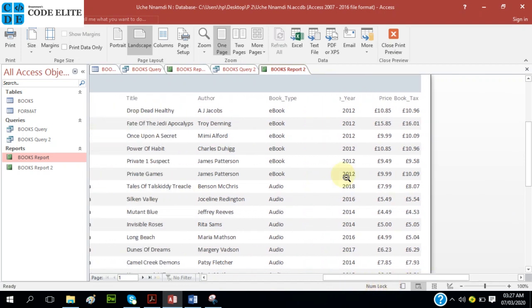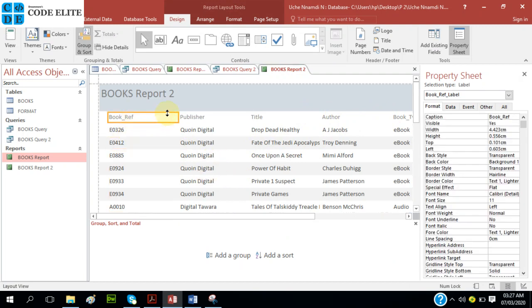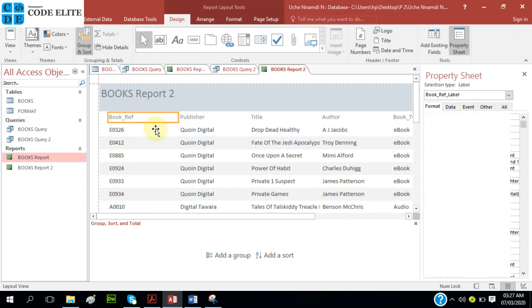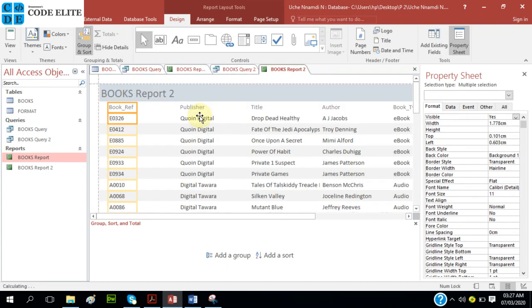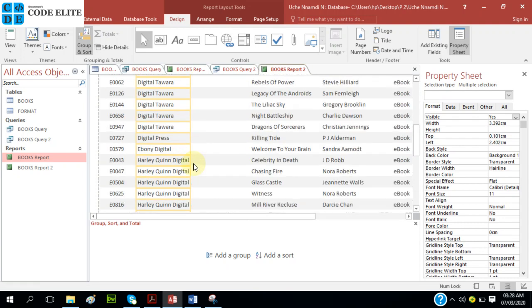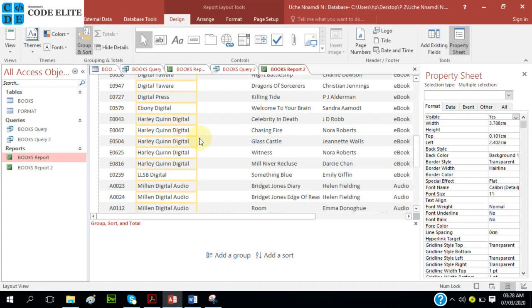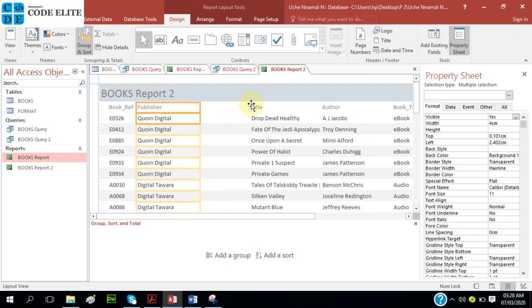Okay, so we need to adjust this so that all of the data are showing clearly. So I'll do that in layout view. I think I'm going to do it from here. I think I have more space. I'll click on that and hold my control key down and click on the data. Then I'm going to reduce that. Scroll through to check everything looks good. Okay, I'll do the same here. Okay, I'm going to do the same there. All right, so I'll click on the publisher, click on the data under it, bring it down there, take it this way. All right, scroll through. Okay, I think we need to do some adjustments here. Scroll through, check here again. It's okay, scroll through. Okay, this looks good. All right, so the title also needs to be adjusted.